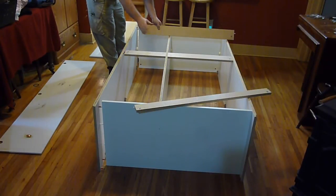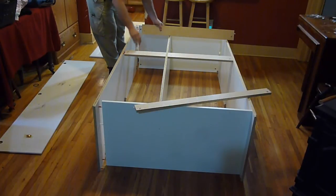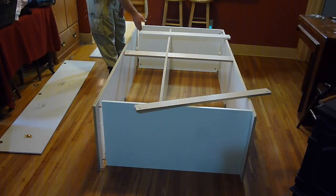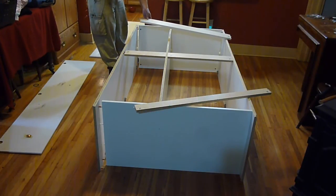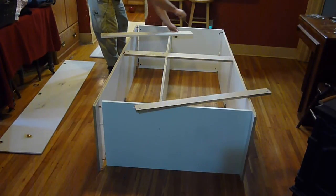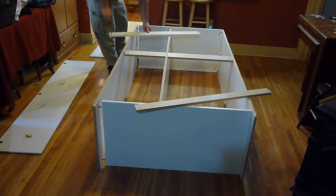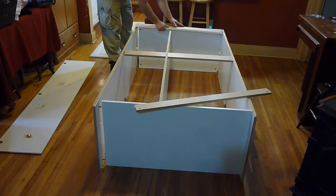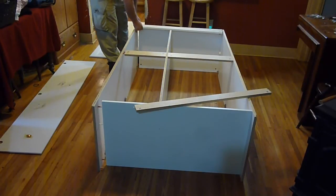Now I got the thicker of the top and bottom pieces. It's the same thickness as these middle ones, only it's the longest one. It takes a couple of these. I keep calling them toggle bolts, but they're cam bolts. I don't know why I keep calling them toggle, but anyhow, they are cam bolts. They're cam locks actually, a couple of the cam locks in here and a couple of the dowels, one on each side, up from those cam locks on the side here. And those just same thing. Let's make sure the arrow is pointed in the right direction. We're going to put that one in there.